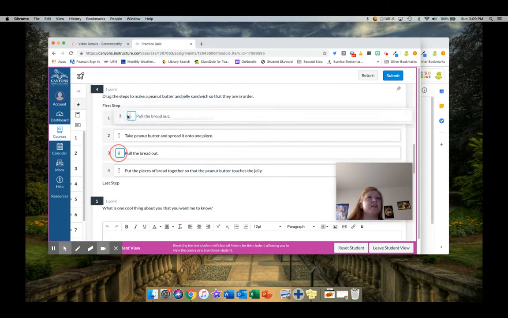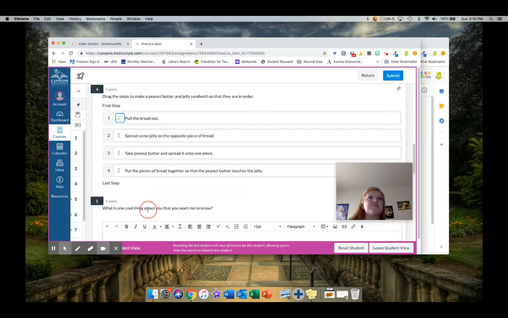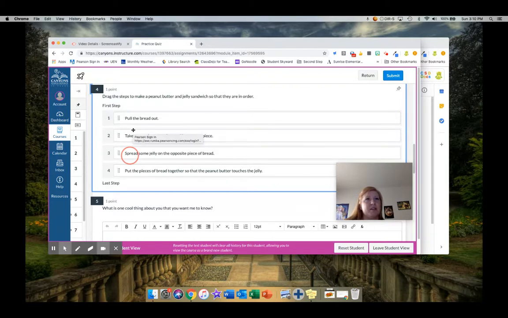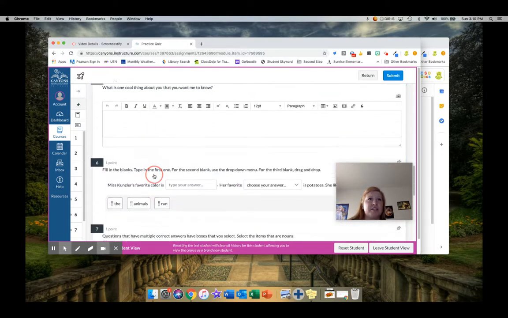These are probably not the best ordered ones, or the best instructions, but I'm doing this quickly. And it doesn't matter if you guys get the answers right or wrong. So we start by pulling out the bread. Click and drag. Click and drag. So click and drag till it's between the ones that I want it to be. And again, it's taking a little bit longer for my computer to figure that out. And then if those two were already in order, which I think they are, then I'm going to go ahead and leave them and scroll on to the next question.